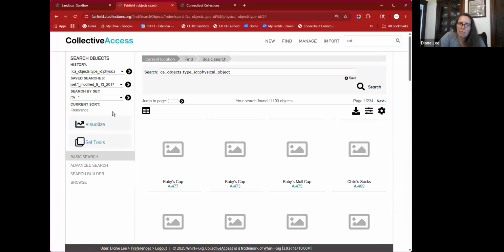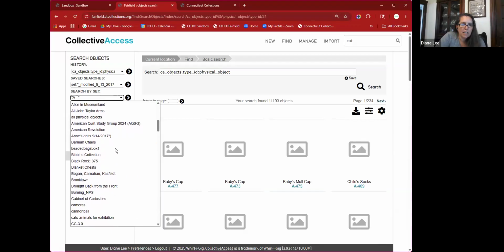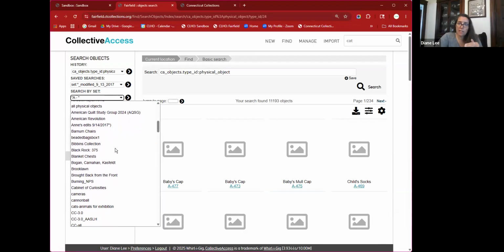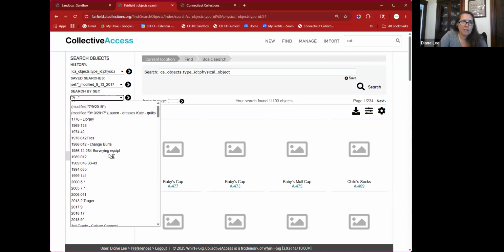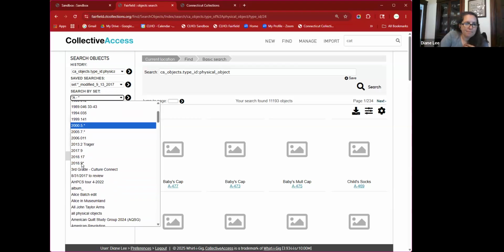So now we want to pull that set back up. You can do it one way like this, search by set. A lot of the time, if it's something you just created, it'll be all the way down at the bottom of the list. In this case, because I went out and came back in, it's right here. But if you don't see it right away, scroll all the way to the bottom of your list and you'll see it. You can also see how many sets I have going in Fairfield for different variations of things. A lot of the ones with numbers are groupings of items that I need to do some work or batch editing on.